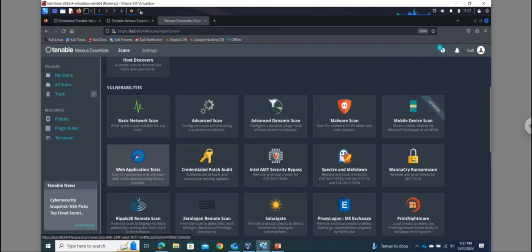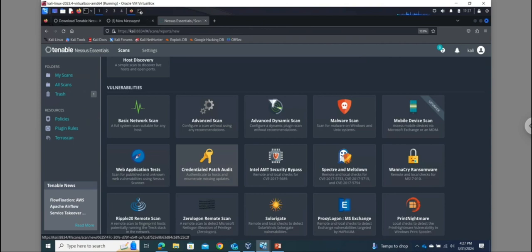For web application tests, you can use the scan template for web applications. For credential patch audit, you may use the credential patch audit scan. Whereas in Nmap scripts, for credentials we use either the brute category or the authentication category.